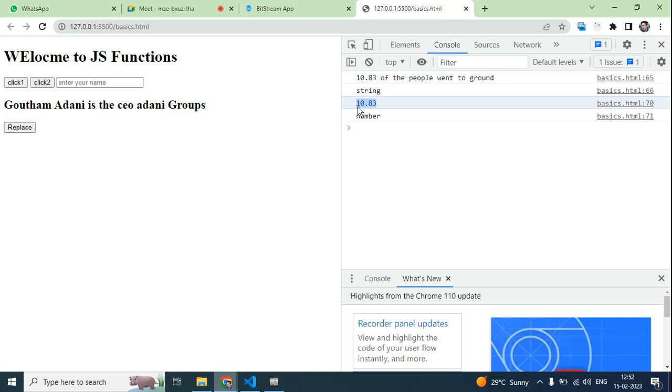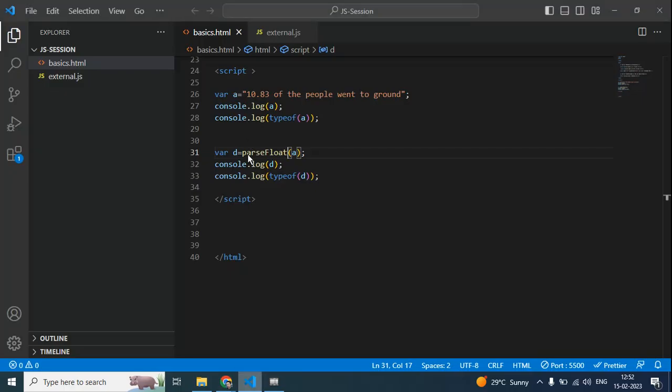Got it? Understood, everyone? What she asked, you understood, right? Like whole number, all these things. If you want to do it to a whole number, go for toFixed. Assign this variable. Like you have converted it right now. Look here, you have converted now D as that value, right? Now you assign a different variable, where C is D dot toFixed. Use toFixed. Now you check what C will do.